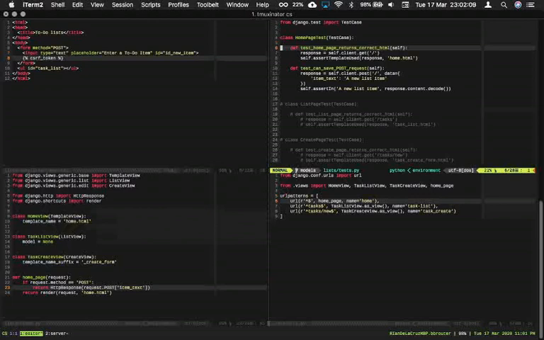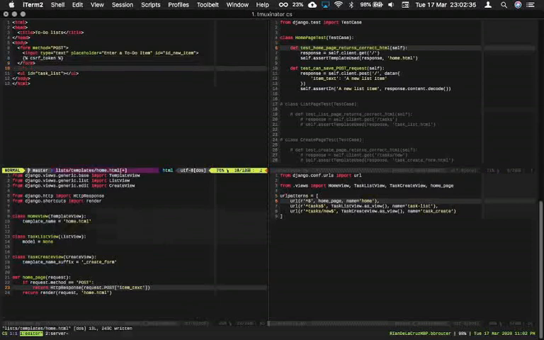However, this is not an ideal case. All we really did was return that string. We need it to be rendered in our template. So we go back to our HTML templates, and because we have our list here, obviously that item will be returned as a task.